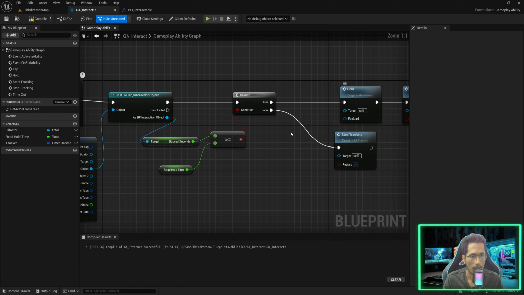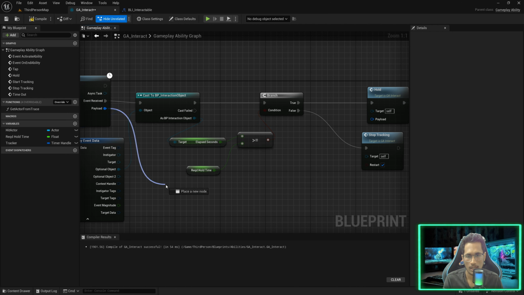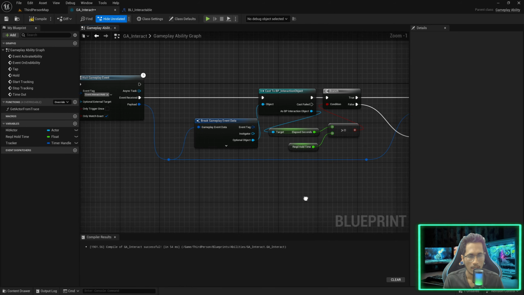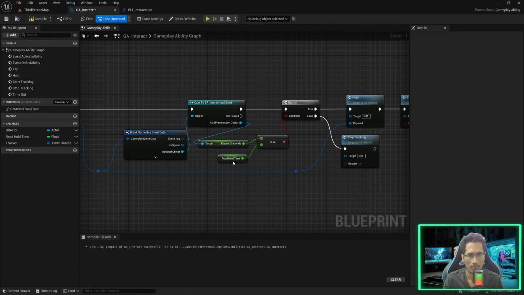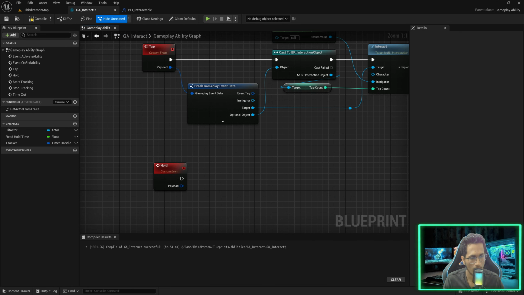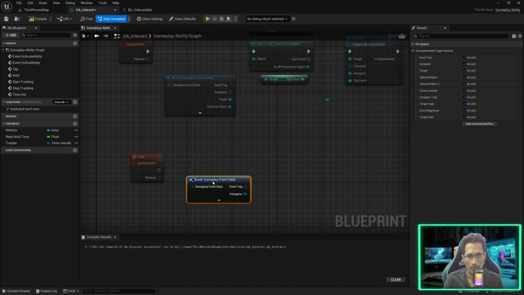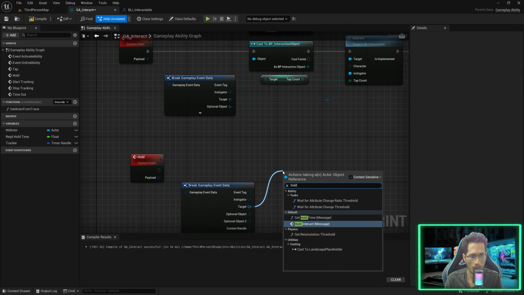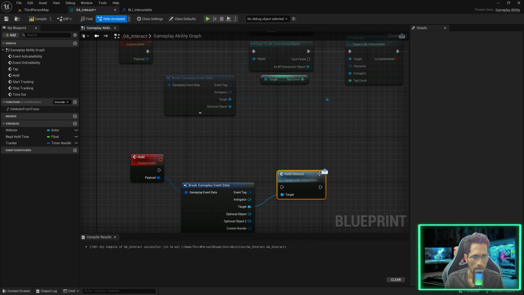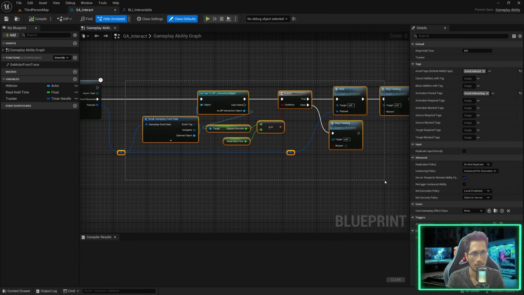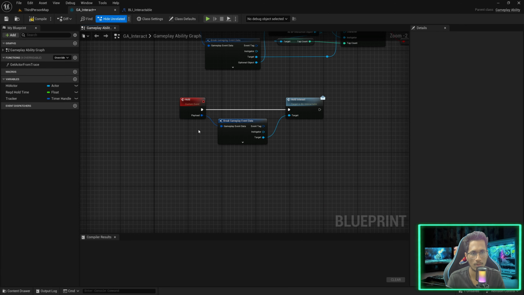Great. Now we need to pass the payload. So I'll get R and we will pass it here. Okay, I just made it a little nicer. So the logic is the same. Great. Now we can go to our hold and then we will simply call the hold. So calling the hold functionality, just break the gameplay event data and pass the payload here, get the target and go for hold interact from BPI Interactable. Make sure the target is correct. You can also cut this logic and place it in the hold if you want. That would be a cleaner way.